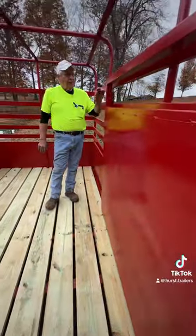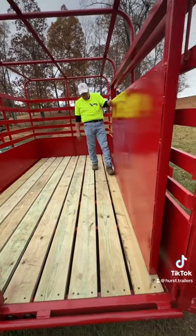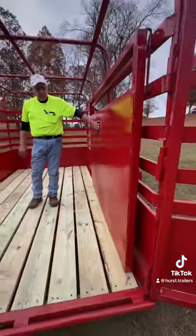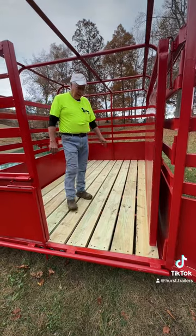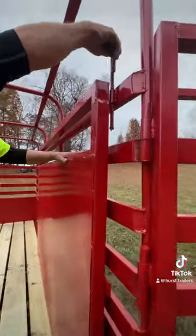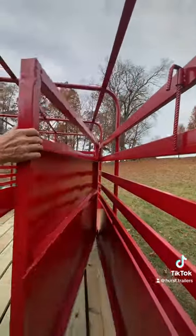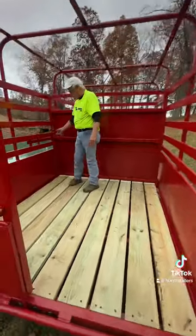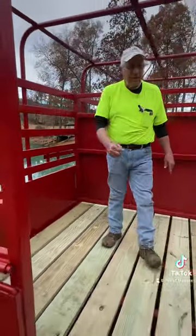Your cut gate is 5-foot tall and has two pins on it — one sits flat on the bottom. We raised the gate about 3 inches off the floor, and I put a solid sheet of metal 4-foot high because I thought if you loaded an animal in front, it would be better if it couldn't see what was behind it. We've got a safety latch that holds the gate open when needed, and when you're ready to shut it, just shut it. There's a handle on the outside that you pull to open the gate — you don't even have to come back inside to open it.